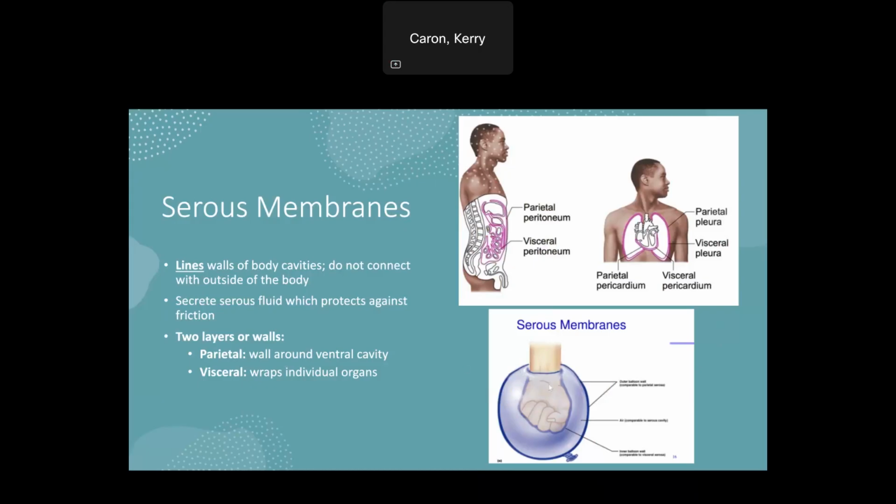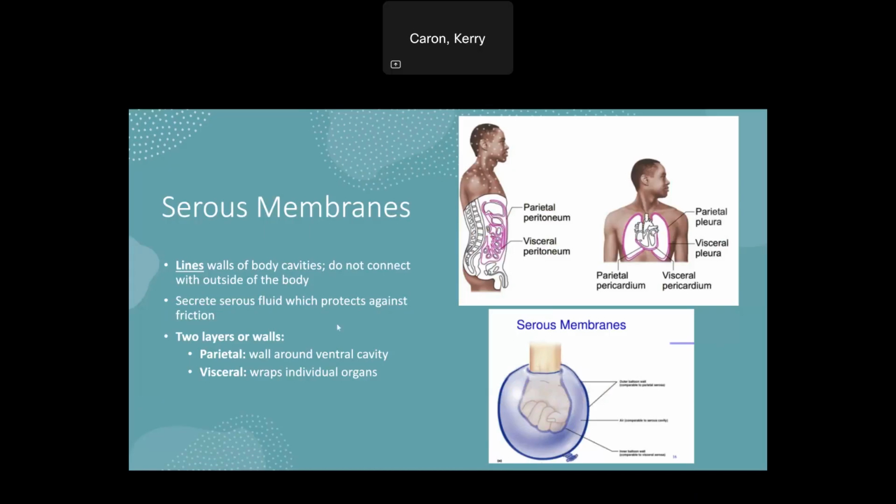See this, the parietal, so you have two kinds of layers. The parietal layer would be the outside of the balloon. The visceral layer would be the layer of the membrane that lines the hand or lines that important organ. Okay, so that's visceral meaning organ, and then parietal meaning kind of the outside.